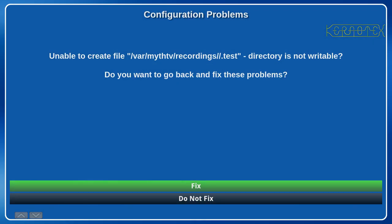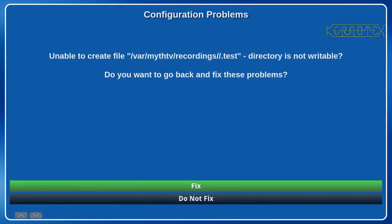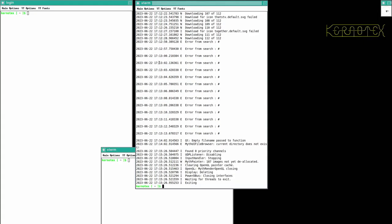So I'll just press escape. This always comes up. I have created this directory and made it writable, and it still comes up with the error. So I'm not sure what else needs to be done, whether it needs to be a file or, I'm not sure. I have looked in the past whether it's something that's been fixed, or like I said, I'm doing something wrong with it, I'm not sure. So I just do not fix, because fix never seems to do anything. I could try fix if it does it next time. Oh, it just takes you into the menu, right? So just accept do not fix.